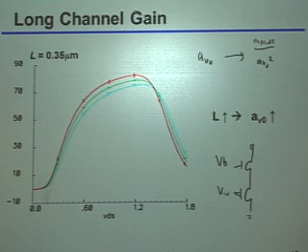But as we'll see probably in about a week or so, it turns out that in many cases of practical interest, even for the same sort of VDS constraint, if you really are limited by the gain you can get, it's pretty common that using a Cascode will actually be better than just moving to a long channel device. Okay, we'll see that in a lot more detail later on.